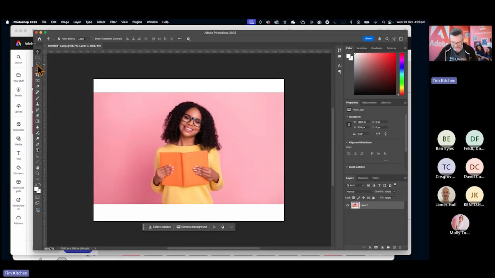And if you can't see the lasso tool, click on the little arrow next to the third tool from the top, and you'll see there's a bunch of lasso tools. And the one we're doing is just the standard normal lasso tool. So you might find you're already in the magnetic lasso tool, for example. So just change that to the lasso tool.